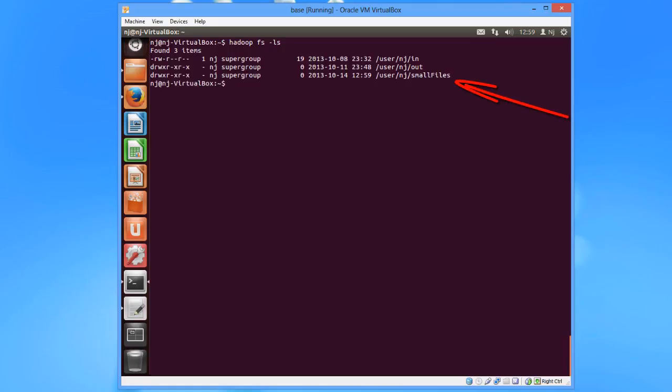Now we'll archive this file tree structure. So the command is hadoop archive -archiveName, and at this point we'll hit enter, and there we get the syntax of this command. So the syntax says that the command is archive -archiveName followed by the name of the HAR file, followed by -p, followed by the parent path, followed by the source, and then the destination.